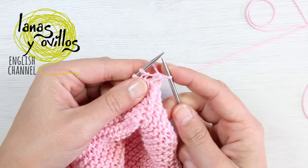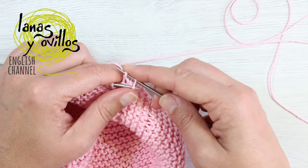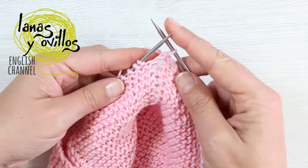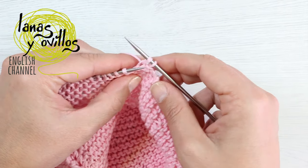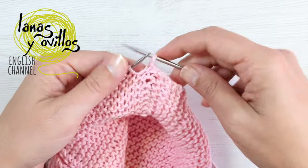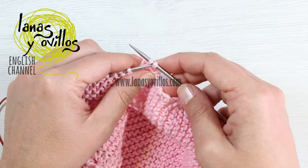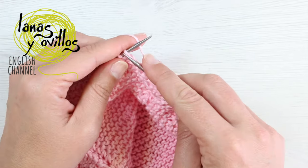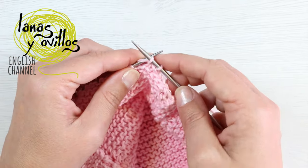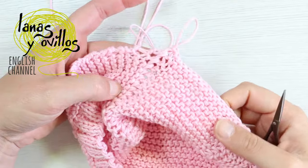Remember how to bind off the stitches. You have to slip the first stitch, knit one, pass the first stitch over the second stitch. This is how you have to bind off the stitches. Repeat the same, knit one, pass the first stitch over the second stitch, and this is how you have to bind off all the stitches on the needle. Once you finish, you have to cut the yarn.